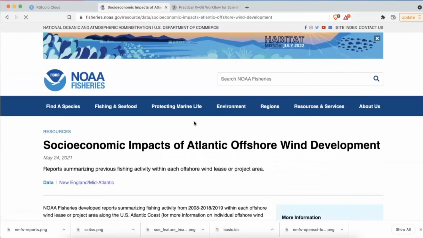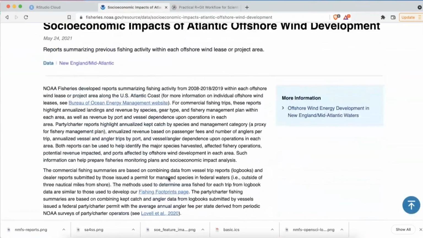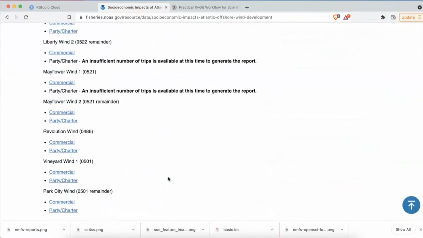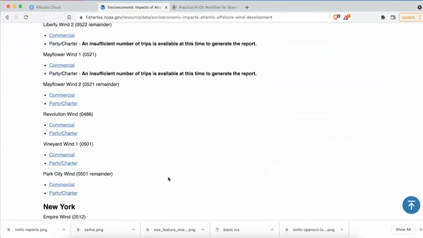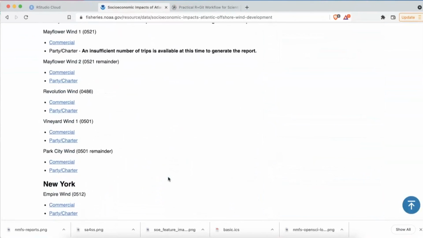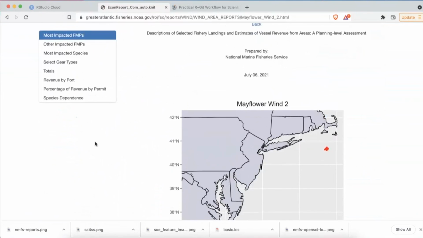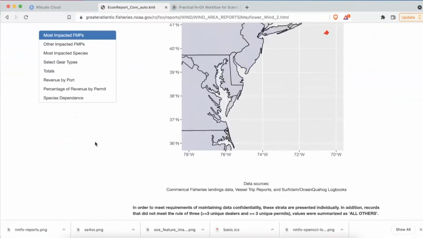So this is the Atlantic offshore wind development. Unfortunately, you can't see the R Markdown that created this, but if you look at these, you can see here's a bunch of different sites, and they've got these kind of standard reports.